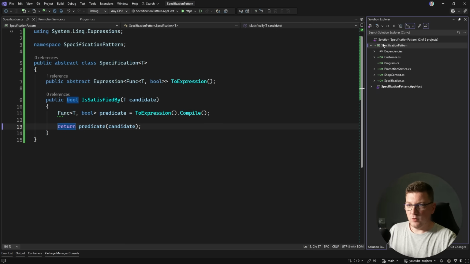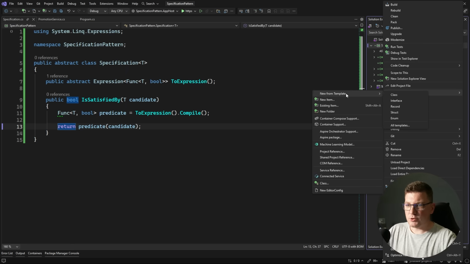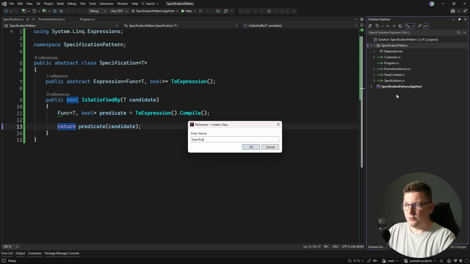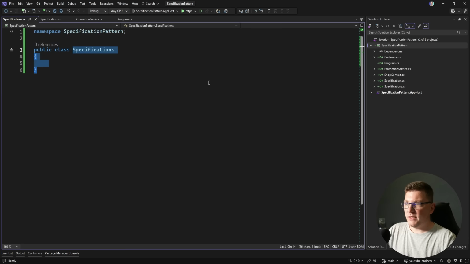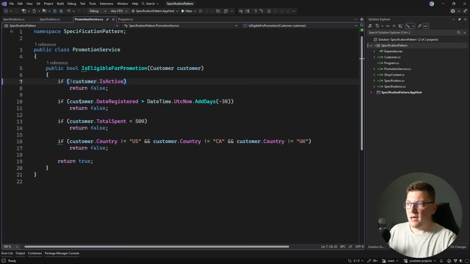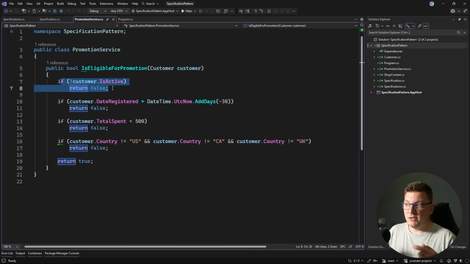Now what's the point of it? Well, I'm going to add a new type that's just going to be a wrapper for all of my concrete specifications, and inside of here we can implement our first specification. What we want to do is encapsulate either all of these conditions together or encapsulate them one by one. If we encapsulate them one by one, we gain the option of composing them as needed at runtime. So we can check for active customers where the registered date is less than 30 days in the past, or active customers who have spent less than 500 for their orders. This approach gives us a bit more flexibility.